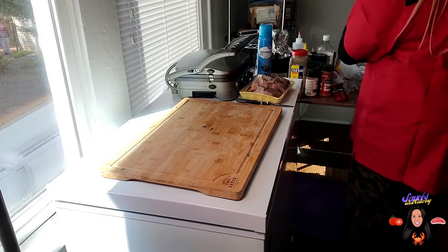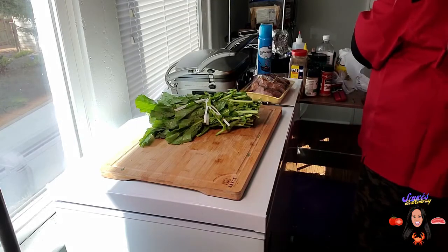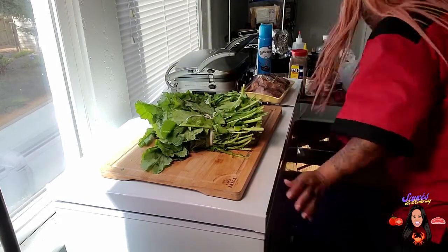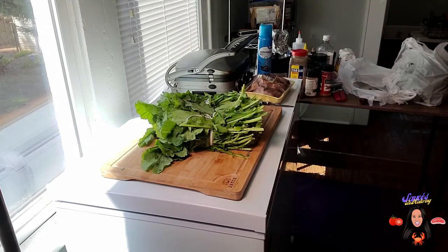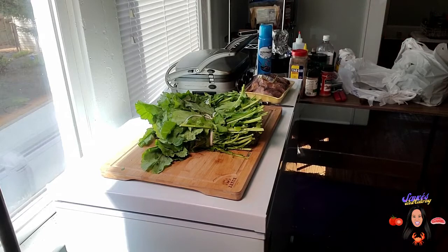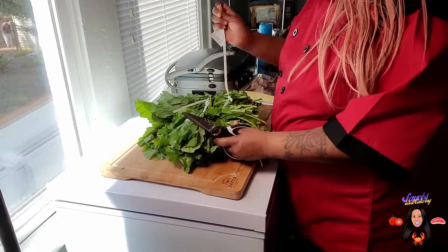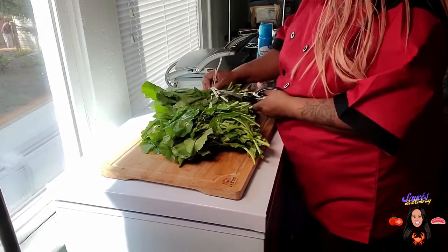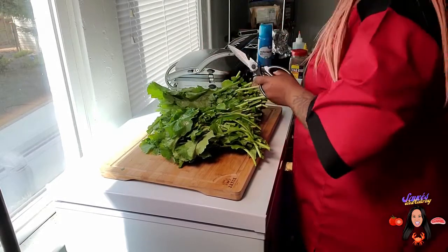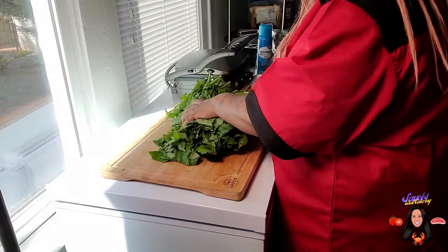All right, turnips. This is a smaller, finer grain. These are little guys, smaller than the others. Put all this in the trash. I'm going to snip this stuff off using my butcher scissors. These stems are a lot finer. You could probably leave them on if you wanted to. I don't know if you want to or not, but you could.